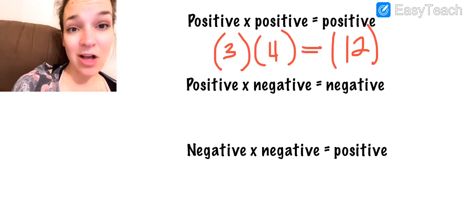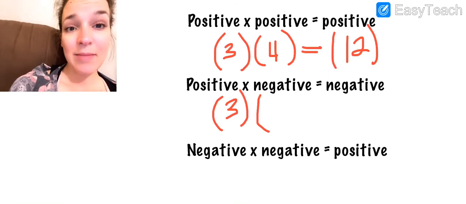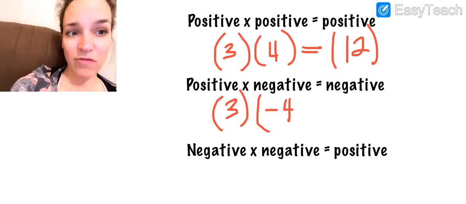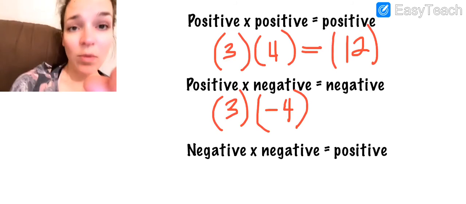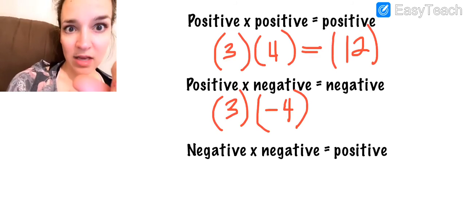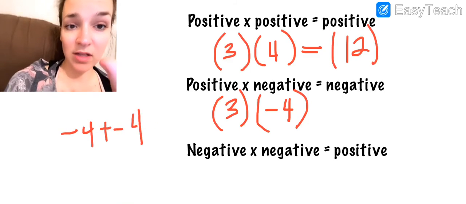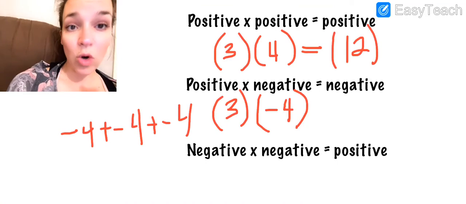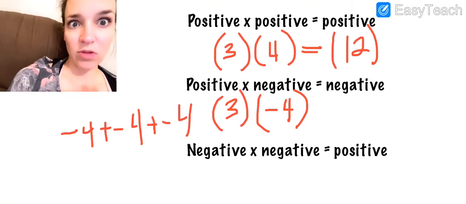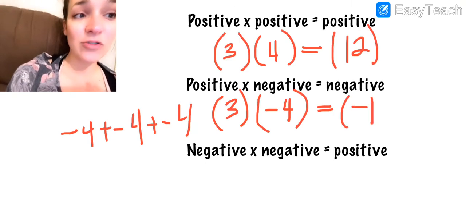So now let's see what happens when we have a positive, like positive 3, times a negative, like negative 4. Okay, so what this means is we're basically adding 3 negative 4s. Like negative 4 plus negative 4 plus negative 4. Well, that's just getting more negatives, just like the rule that we just talked about, where they're the same signs, you add and you keep the sign. So that's going to end up giving you a negative 12.